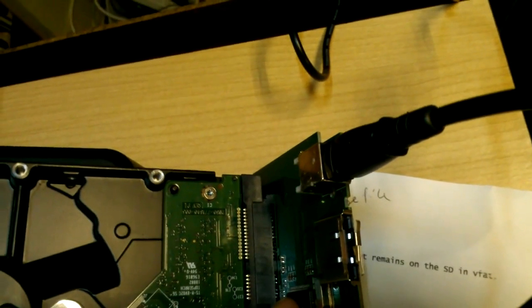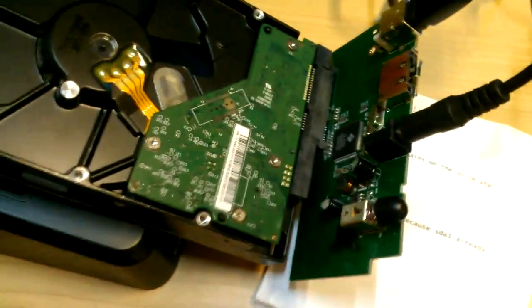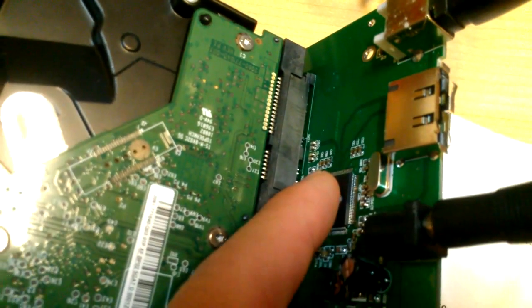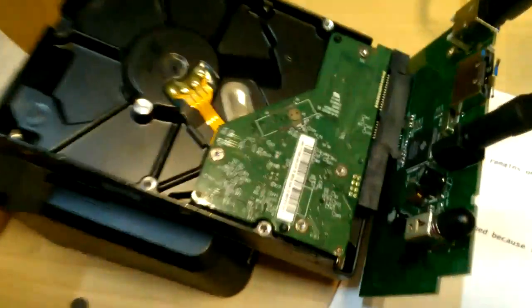It is running live — it's spinning — and after about 10 seconds it starts to get pretty warm. They should really have this out in the open instead of enclosed. I got the hard drive adapter opened up and I'm checking the temperature. It's been running for about an hour or so and it's connected to the Raspberry Pi via USB. I just touched it and it's pretty warm to the touch.